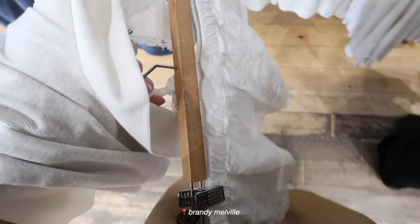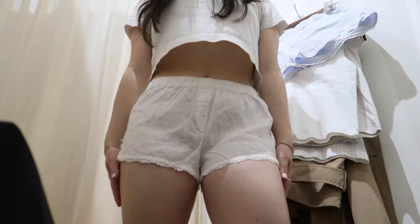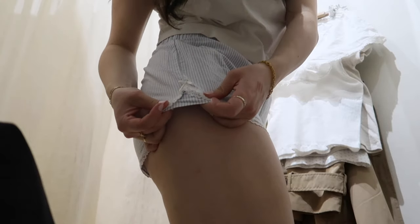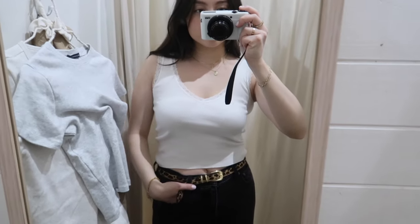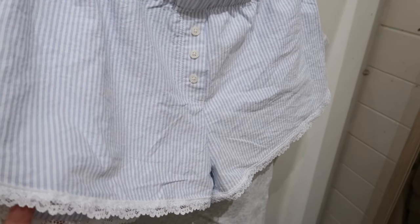This is what we're working with so far at Brandy: a pair of shorts, a little tee, and a couple of tank tops - we'll try them on and see. I think I like the darker ones better because the white ones are a little bit see-through. I'm really torn about the shorts because I don't know if I really need them - they're cute but I don't really think I need them. I think we're leaving the shorts behind and just going with the little gray tee and the v-neck, which I really liked.